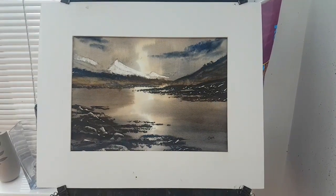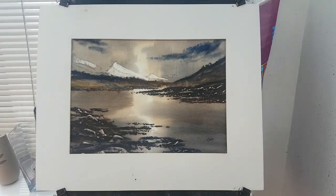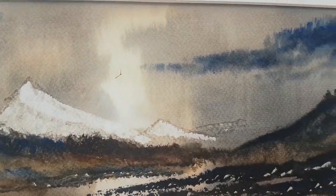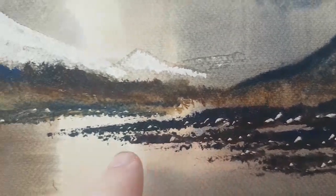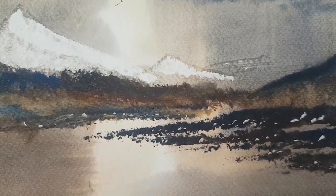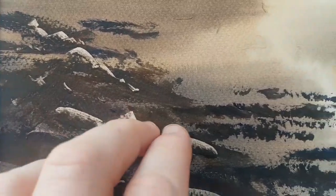Secondly, we have the River at Eve up in the Highlands. The distant mountains were scraped out using the corner of a plastic card, and then the next line in front pushed right up there to provide the maximum contrast. The river sweeps down with a few more scraped-out rocks as it bends its way around off into the distance. We've got the light from the sky reflected all the way down to the bottom of the paper, and these foreground rocks.